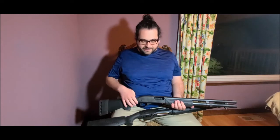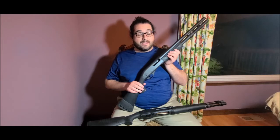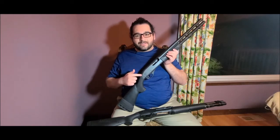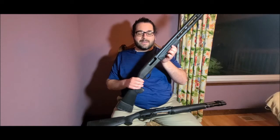But this one's doing better, so perhaps they're improving their quality control. But build quality. So the finish on this gun is not the best. The ruggedness and the robustness of the parts, meaning like how long are they going to go without breaking. I haven't tested the Supernova long enough to know whether or not I think that it is really that much better than just a regular 870 that cost $350 or whatever this one cost.